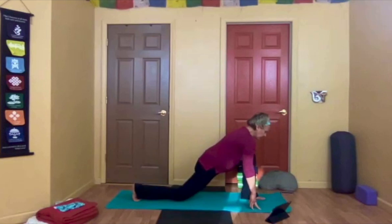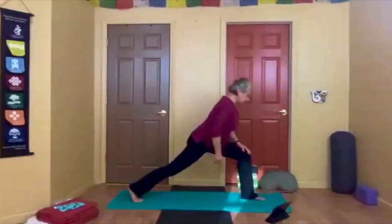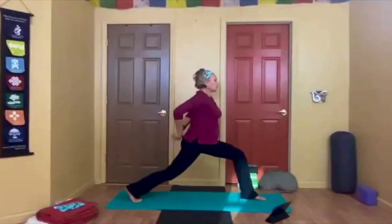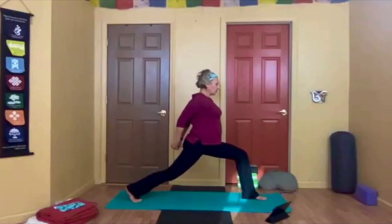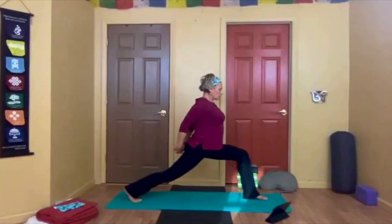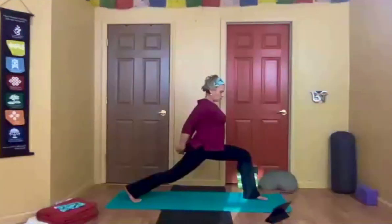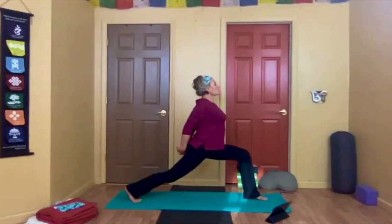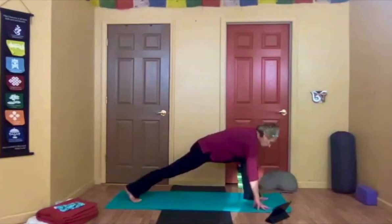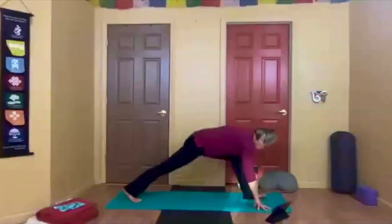and finding your expression of a lunge here. Either right here, or dropping the knee down, or coming up for crescent. Five breaths. And here you can also clasp the hands in the back for a little bit of a bonus chest stretch and shoulders. Good.